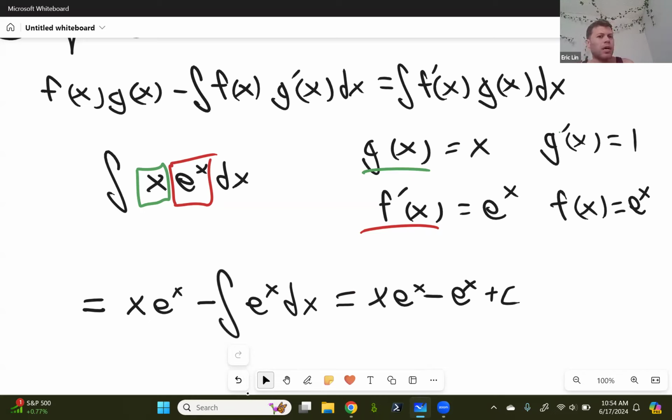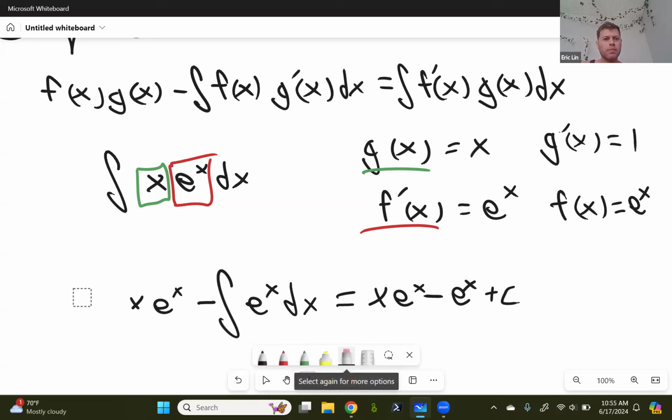This could have easily been done also if e to the x instead was replaced by a trig function, because trig functions, once again, they don't gain a whole lot of complexity when you integrate them, or some of them. If it was sine and cosine, it's very easy to take the antiderivative of that. If it was like tangent, then we have to talk because things get a little weird from there. And then once again, x is just going to turn into 1 if we take the derivative. All right, cool. Let's go ahead and try another example that's a little bit more complex.